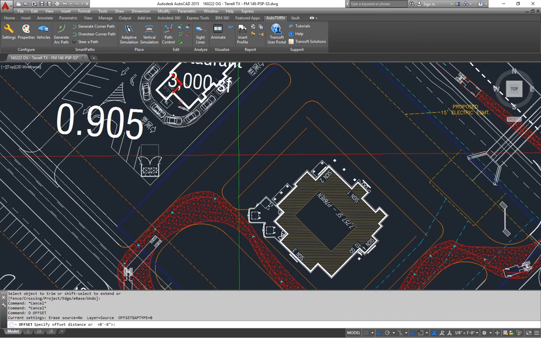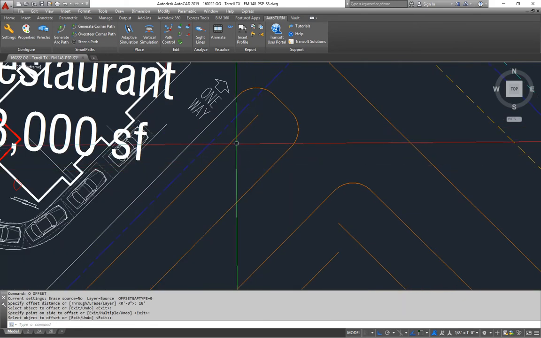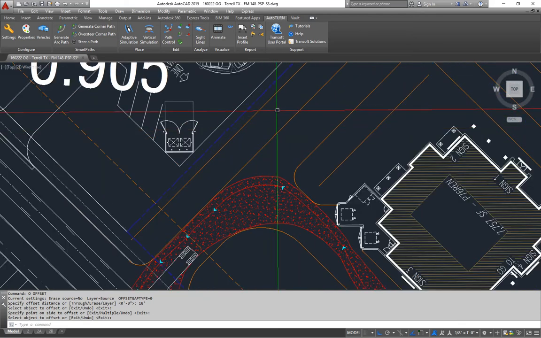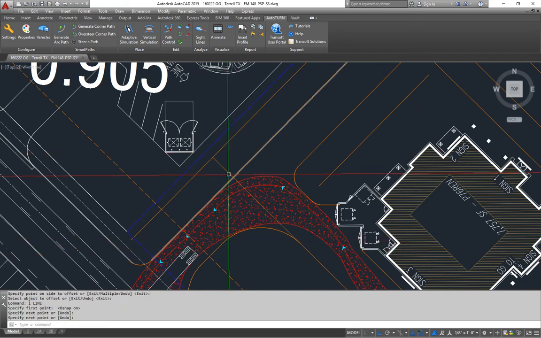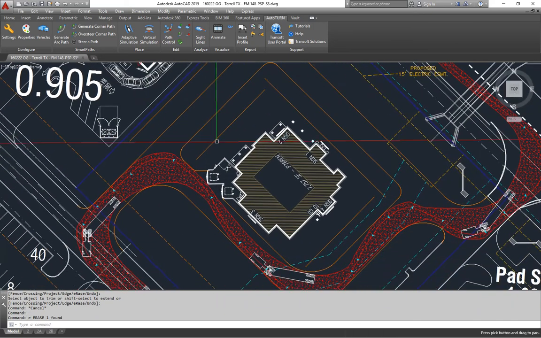So out here, I'm going to have a row of parking 18 feet. I always like to offset these again after I put the radiuses in, because that's really where the row of parking is going to start. So that gives me a more accurate representation of where it's going to be. Now I don't think I'm going to be able to run this parking all the way out here. Typically we won't run it any further than this point. So I'm just going to go perpendicular there and trim that off. So that's where that row of parking will be.